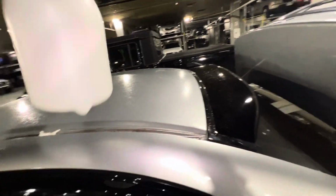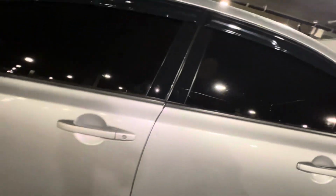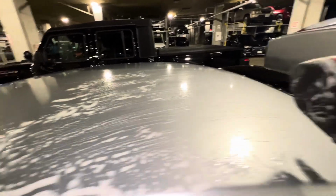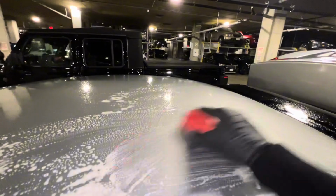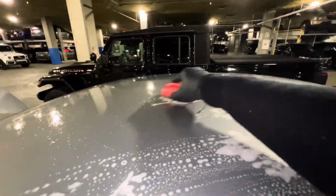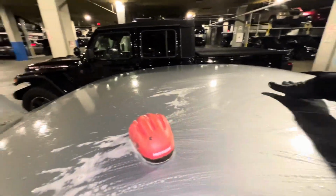Because I don't wanna scrub it with this and all the dirt is in there. I don't care if it's getting messy, dirty, whatever. The car's already dirty, so. Guys, hear this. See how that sounds? See how it starts moving it out? You see, back here is getting stuck. Scrub it till it comes off. So you see that it's smooth.